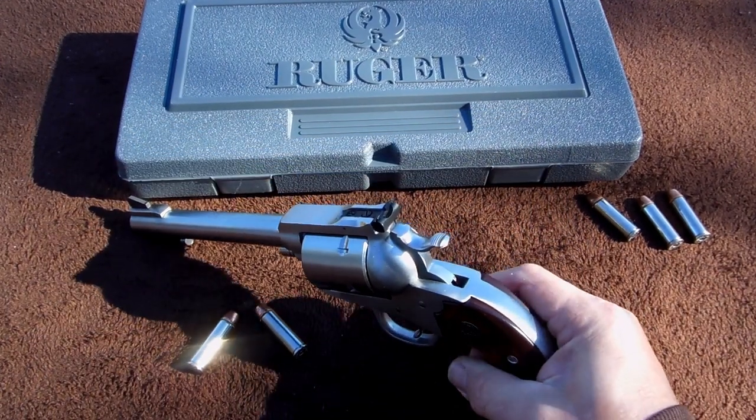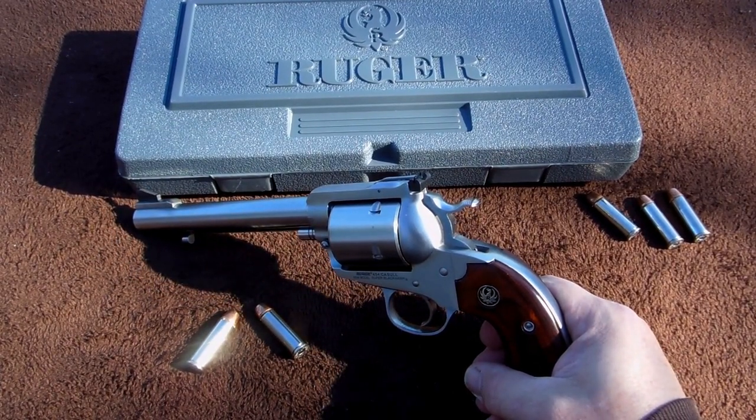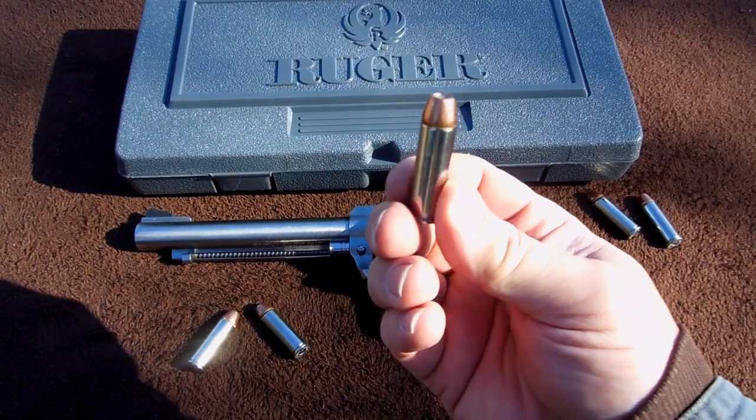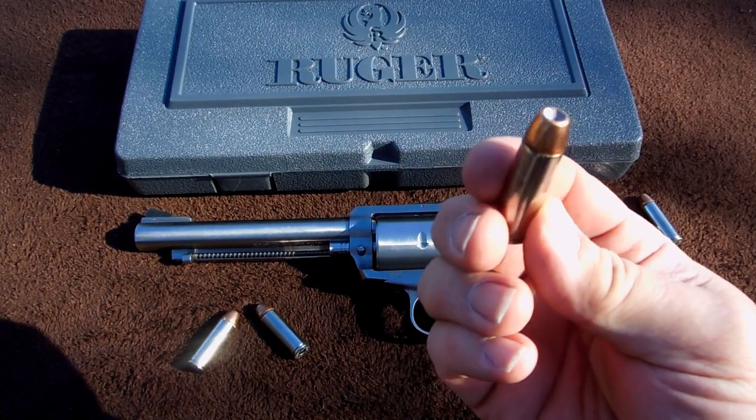But I'm going to wait until I get that bullet made, and I've bought some H110 powder. First time I've ever used it will be when I first make this load up for 454 Casull, and I'm just going to wait and see what it patterns before I go to move the sight, because honestly I don't have but just a few more. These come in a box of 20 for $40-something, tax and all.